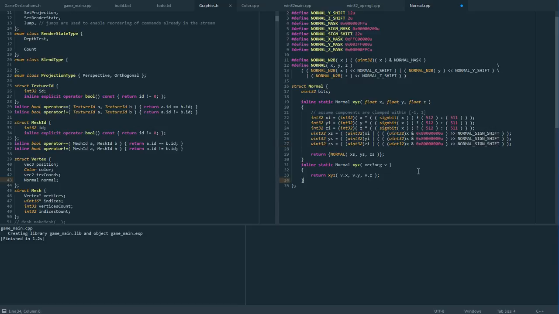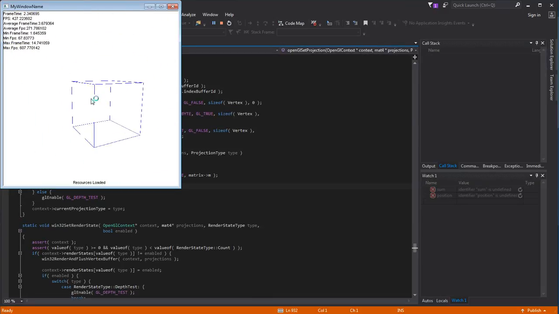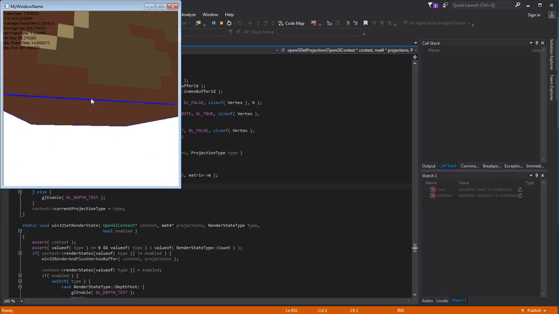Okay, let's leave it like this for now and make sure that it's working correctly. So the game should be running. I didn't really change anything. Yep.